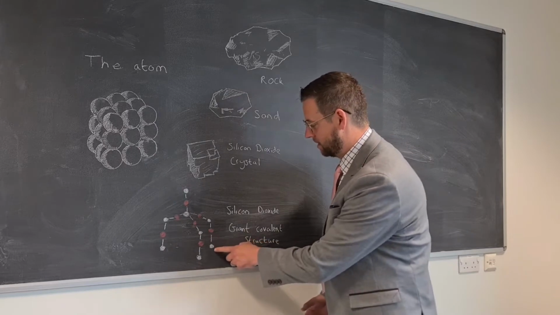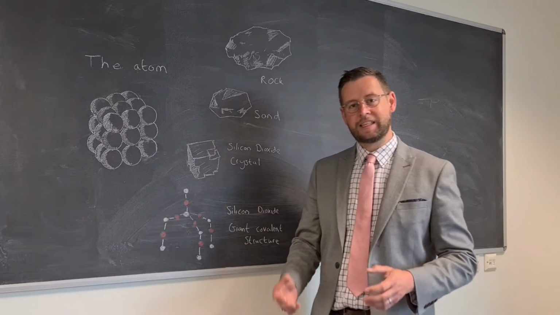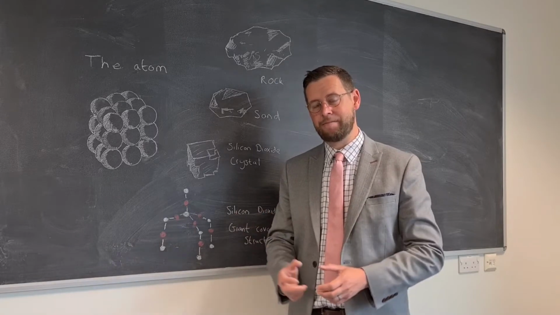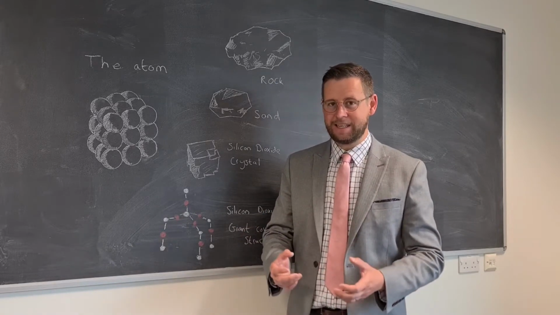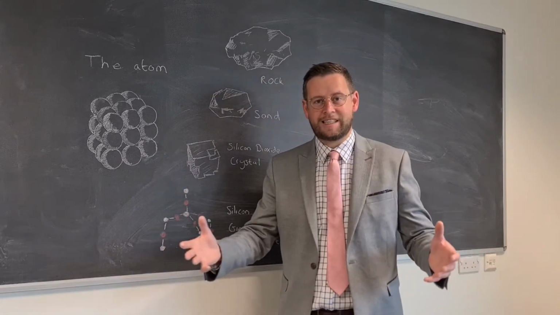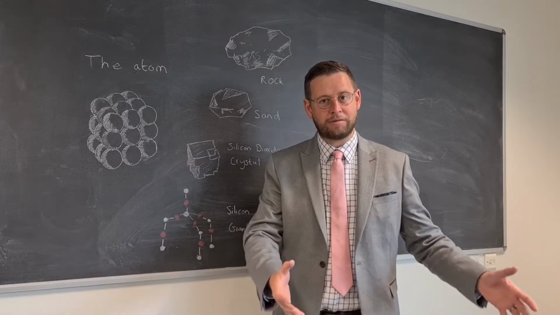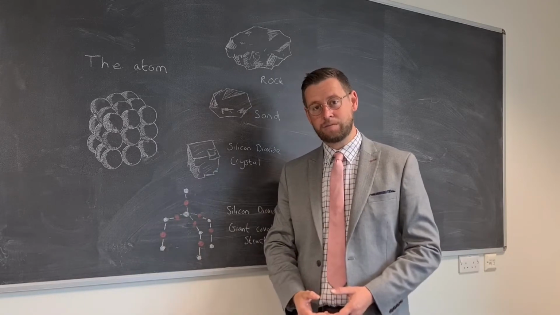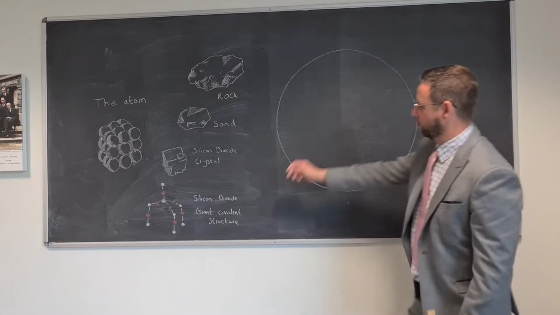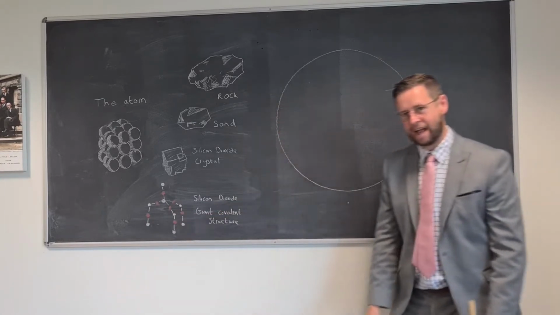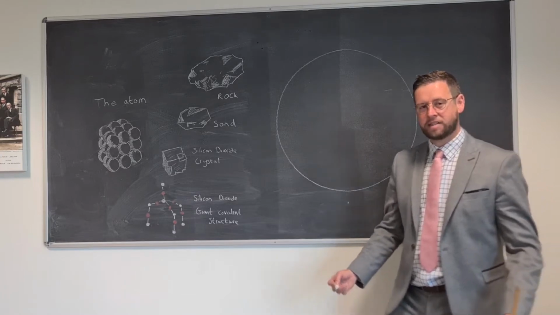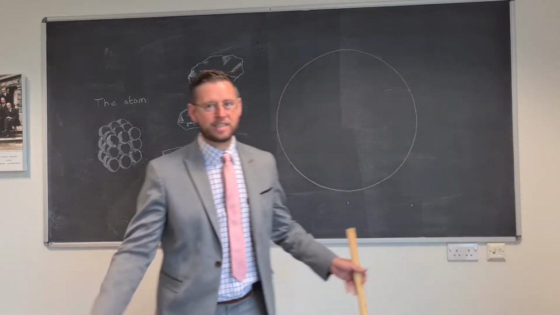The radius of each of these atoms is about 1 × 10^-10 meters. Now that means that if we had a rock that was 1 meter, it's 10,000 times smaller. So here we have it, zoomed in to one of these oxygen atoms. Well, what are we going to see?